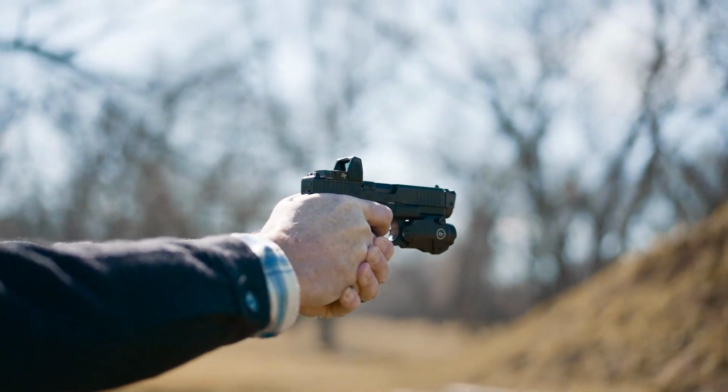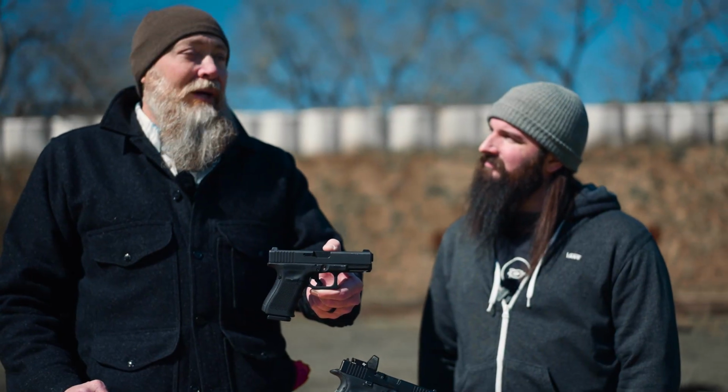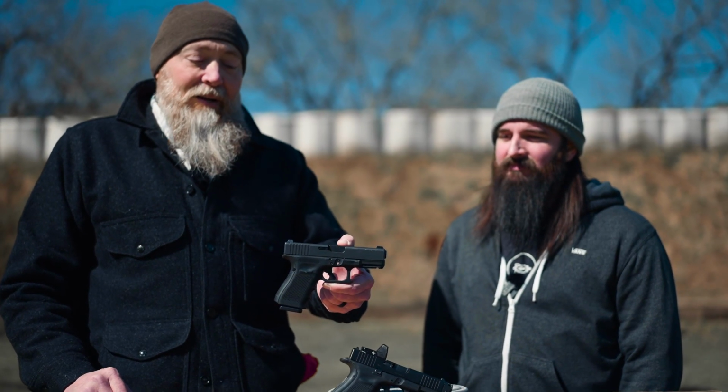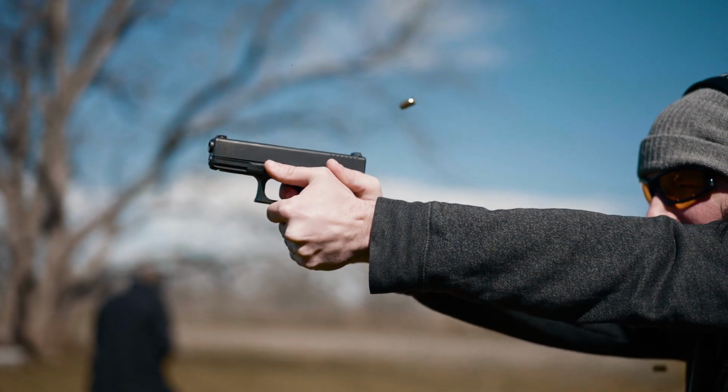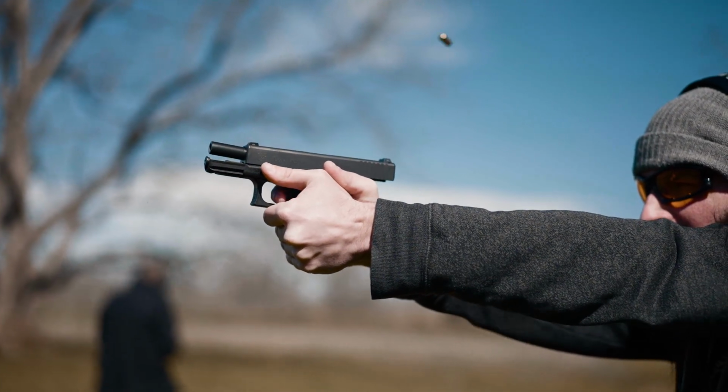Without question, the Glock has a hallmark level of reliability. It's just one of those guns that whether you run it dry, dirty, whatever ammo you put through it, you put it in and run it and it will absolutely work.